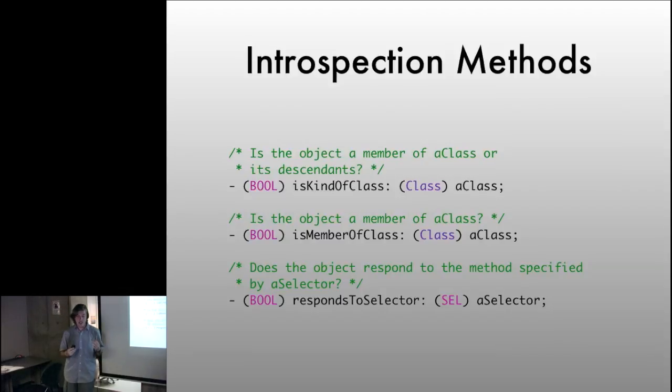Another really handy method, and we won't really talk about what selectors are until next time, I think, is respondsToSelector, which allows you to basically pass in the name of a method, and it will tell you if that object actually responds to that. That is, if you give it that message, would it do something? Would it not crash? Which is really useful when you're working with objects of heterogeneous types and you're not quite sure if it listens to this method and you don't want to crash if you call it. So you can just wrap it in an if check to see if it responds to this method you're interested in.